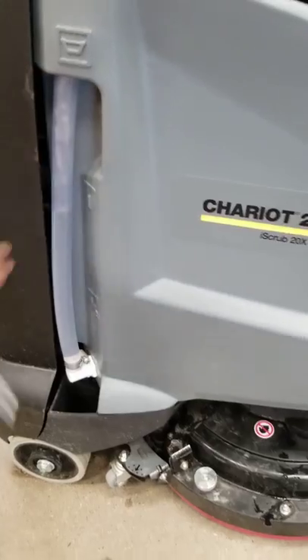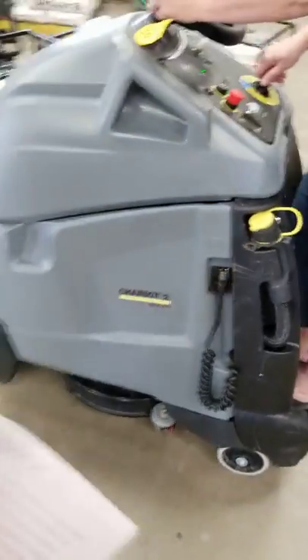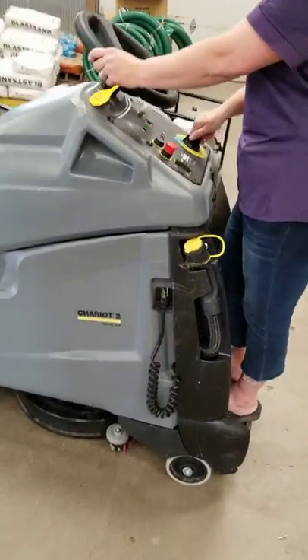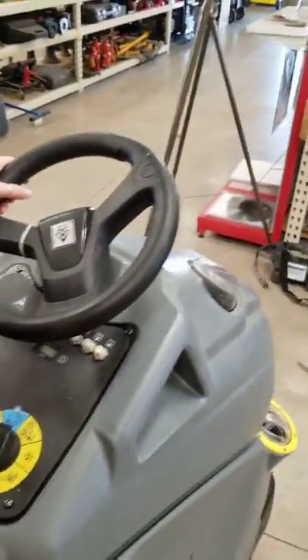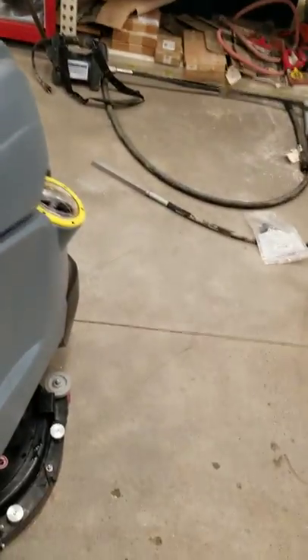There's your level for your reservoir. We do have this available — it's fairly new, it doesn't have but three or four hours on it. There are different modes to this thing. You have your start key here, your emergency stop, your forward and backward, and it is lit for which way you're going.